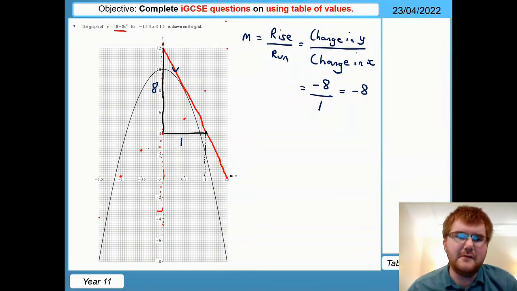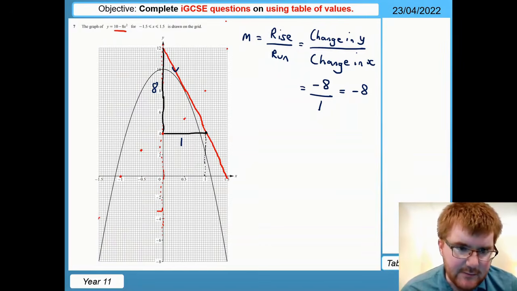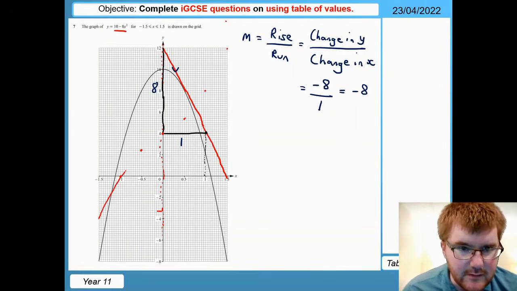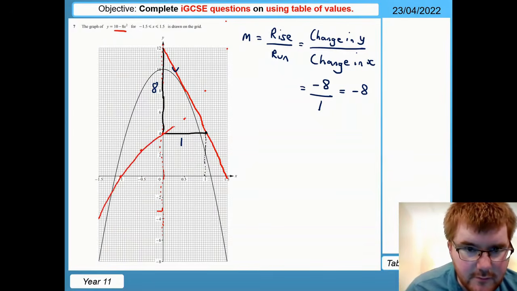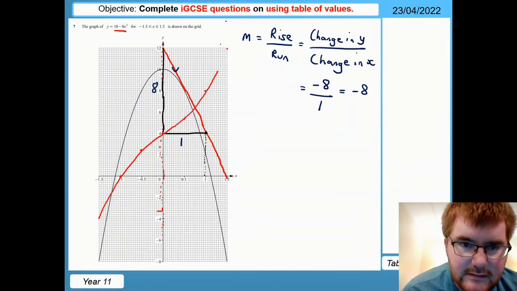And now it's the fun part: a nice smooth curve. So we're going to do our best to do a smooth curve here. Let's see how we get on. So up we go. Through we go. Through a point of inflection. Almost got through that one, and there we are.